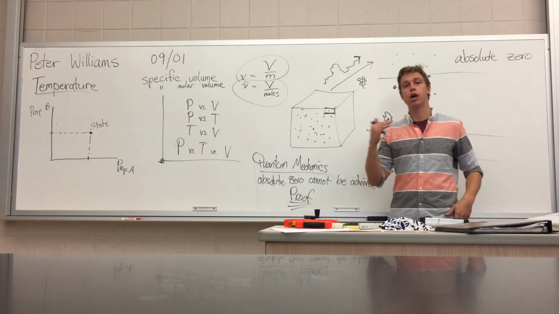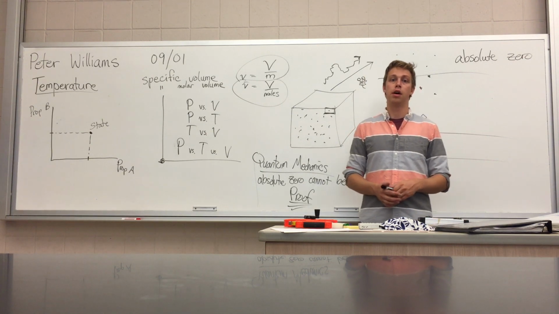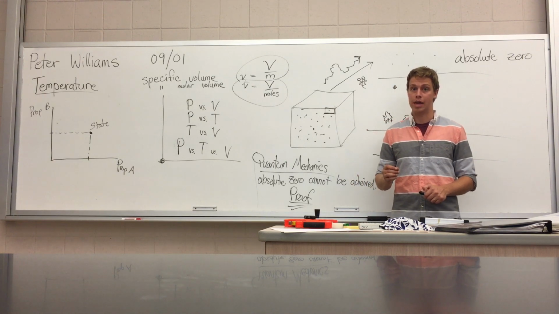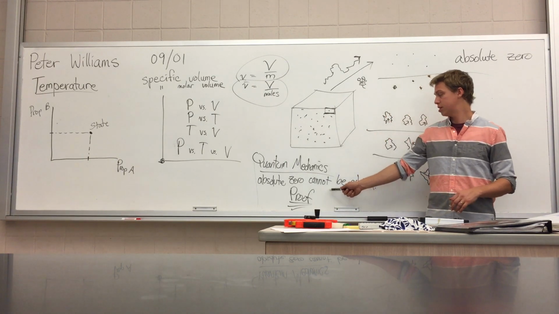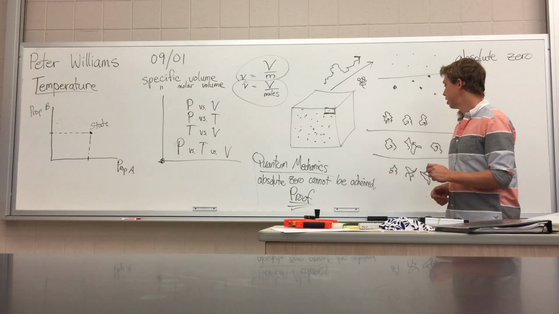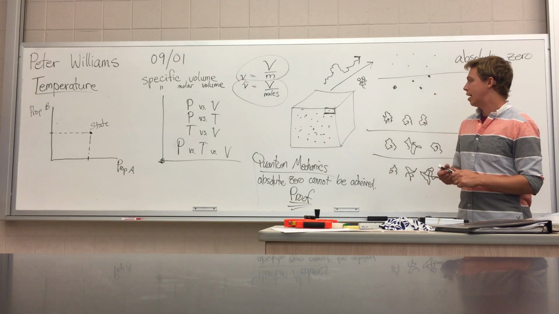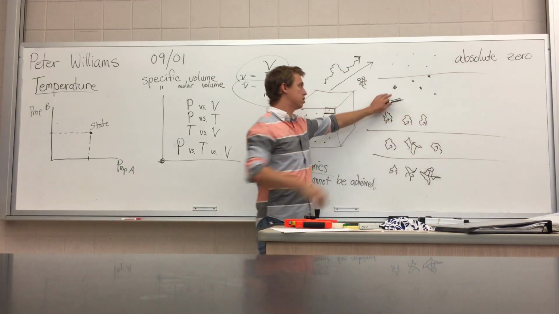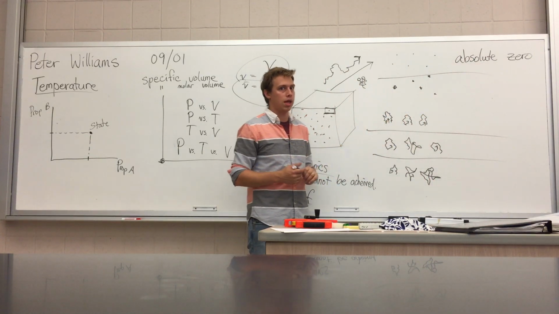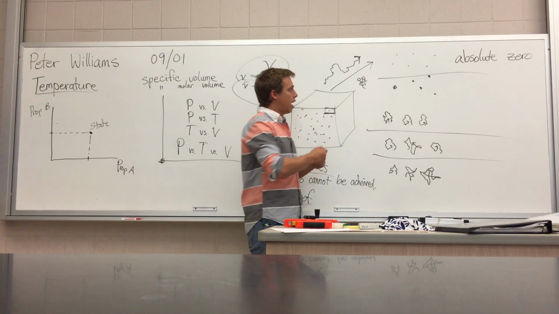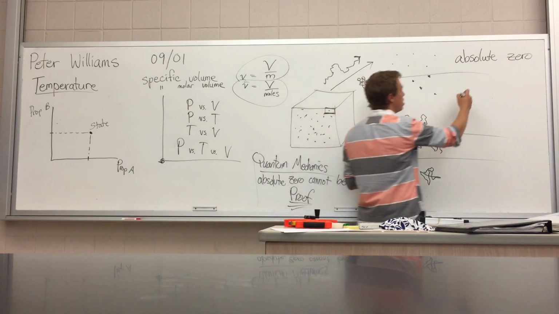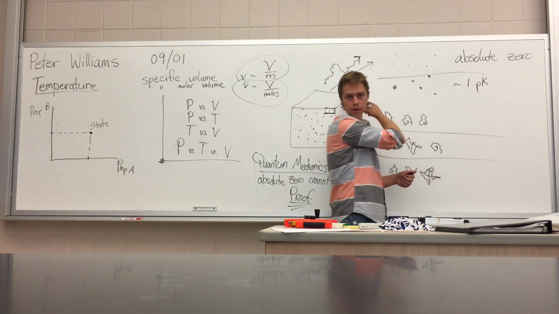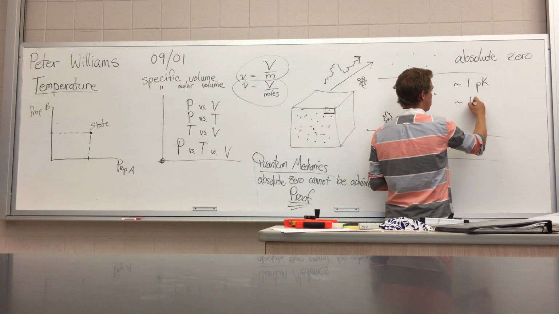Every atom is wiggling just a little bit. So when we're talking about trying to get things as cold as possible, understand that we can still get really, really, really close to absolute zero. But perfect absolute zero never can be achieved. So how close have we gotten to absolute zero? That's what this diagram is. This is going to represent a system that's as close as we can get to absolute zero. We have gotten to within about 1 picokelvin. So this means about a trillionth of a degree.